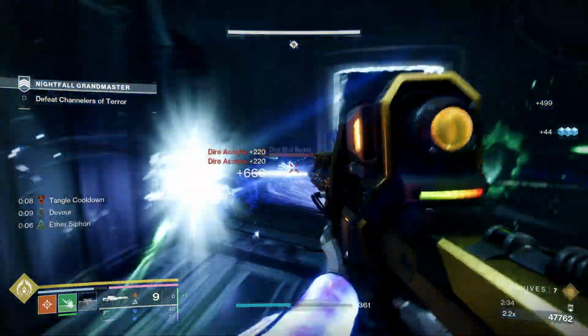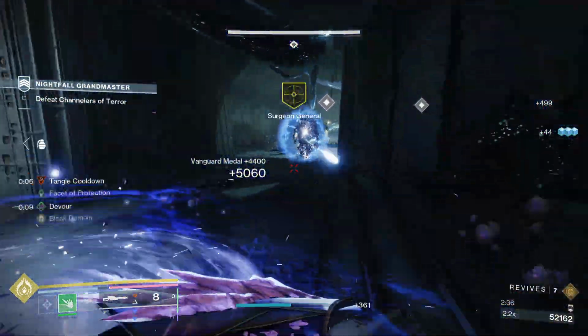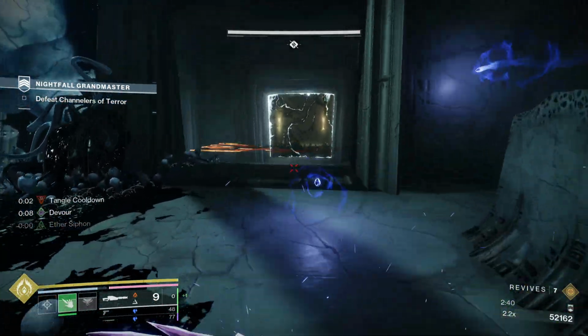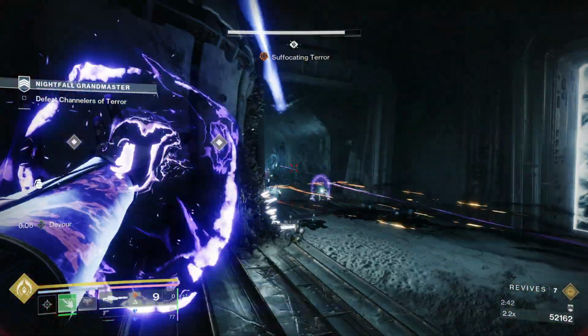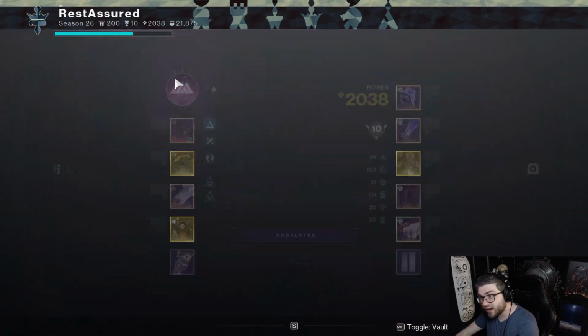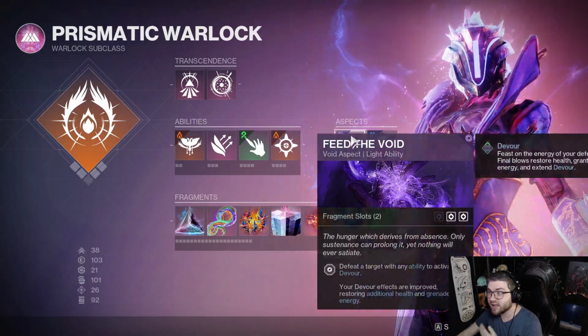If you want to be more defensive, you can throw them around you, use the crystals as walls and build up icicles, or you could use them offensively and just throw them into a large group of enemies and blow everything up. Typically, that's how I like to use them. But now the reason you're going to be able to spam these all the time is going to be from our other aspect, and that is Feed the Void.